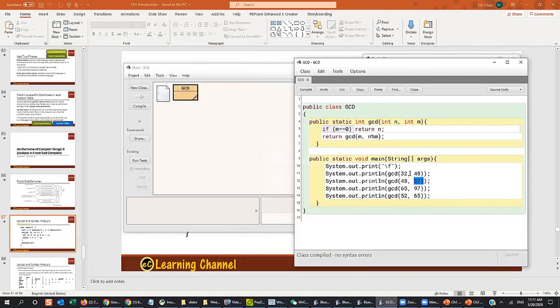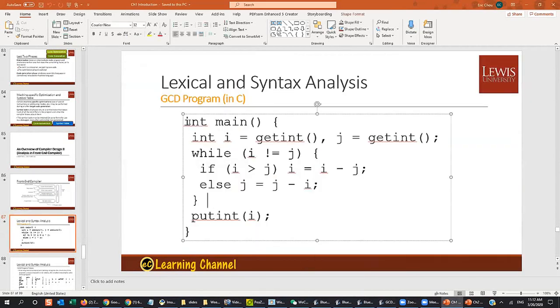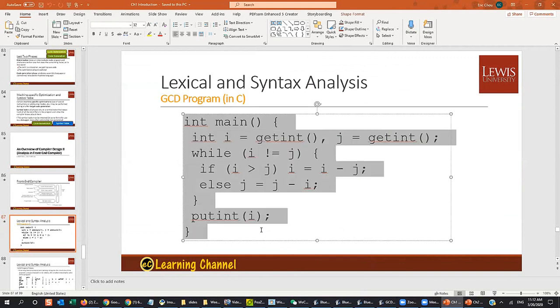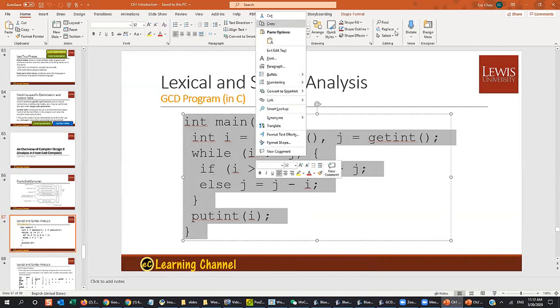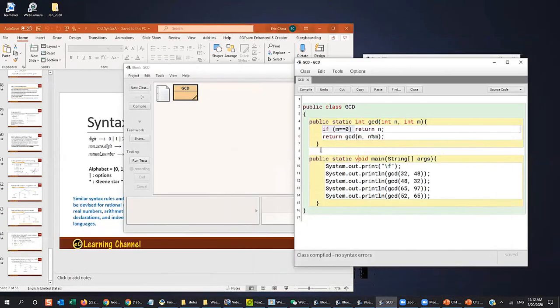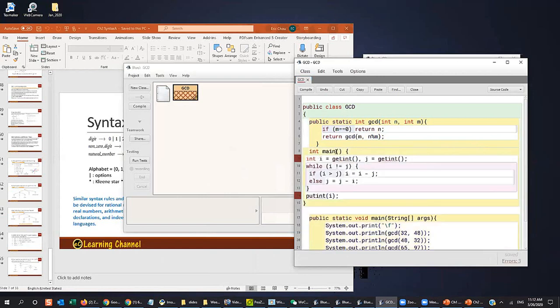So here, as you can see, you can do recursion over here. Let's do another one. I copy from here. It's in C language, but let's translate it to Java. So here, let's do GCD2.